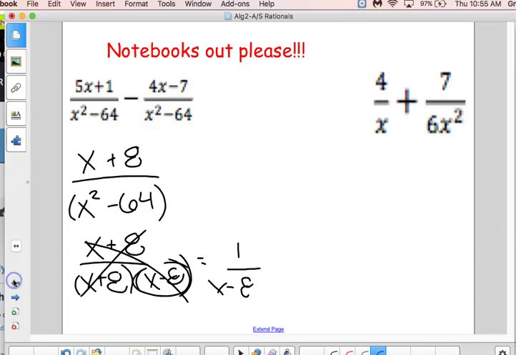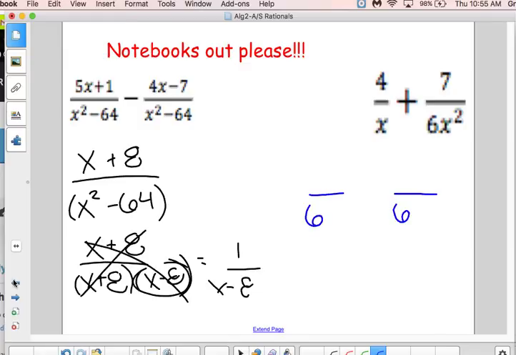If we go back to this one right here, we don't have a common denominator. It's written as multiplication, so you want to think of it as like, what pieces are there? If you look at the numbers, what number is really in the denominator of the first fraction? A 1. What number is in the second one? A 6. So between a 1 and a 6, what will our common denominator be? 6. A 6. So for sure our common denominator is going to have a 6 in there.